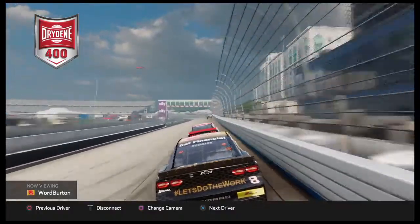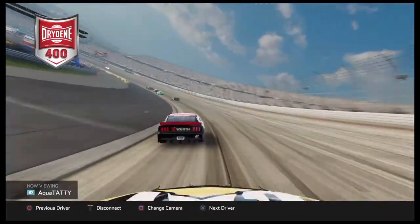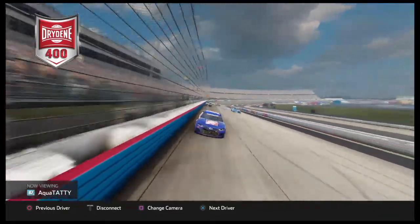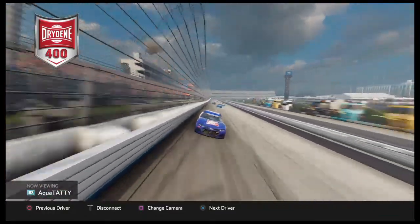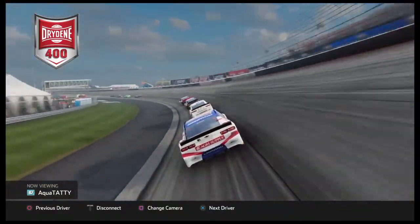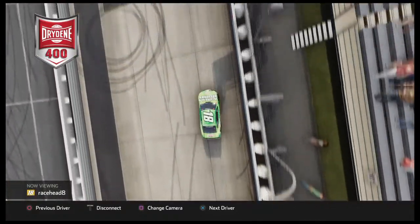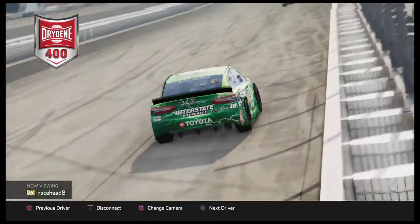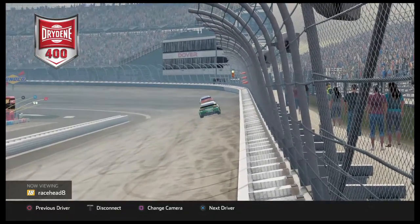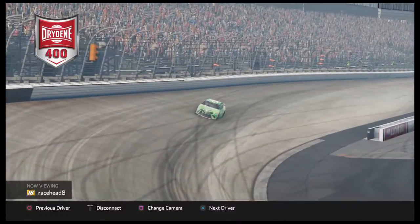Racehead in that 18 has made the most out of his pit stop there. He's traveled all the way, or excuse me, that is not Racehead, that is the 43, our pole setter there. Racehead is actually further back in this battle as he's in the wall hard after contact with the 37, and he's going to take the 44 Robbie with him. Yellow flag, number 2. First one for an incident. Oh, there was contact that sent the 18 car into the turn 4 wall. He jetted back out in front of traffic, and the 44 car had nowhere to go. Both cars heavily damaged on the right side, and our second caution of the night is out as a result.